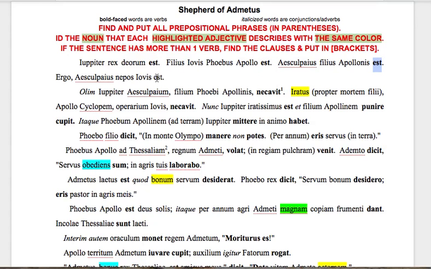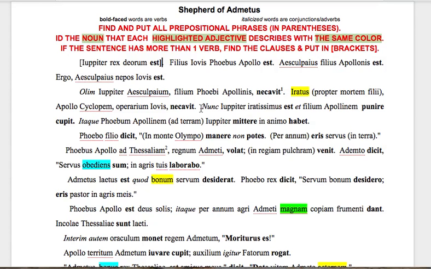One of the reasons that it's important to look for verbs in a sentence is because in Latin, every time you have a verb, you have a unit of thought, and we call that unit of thought a clause. So that means that in this sentence, with this one verb, we have one unit of thought. All of these words work together in a grammatical unit. All of the words are grammatically related to one another. And that happens every time we have a single verb in a sentence.